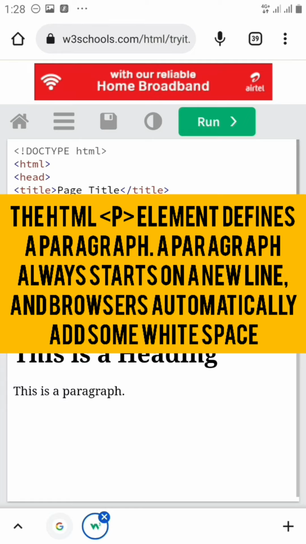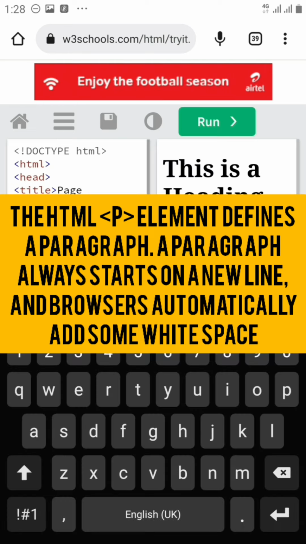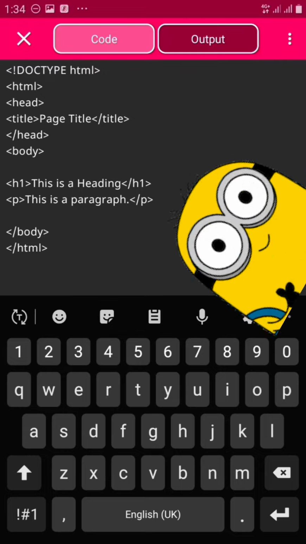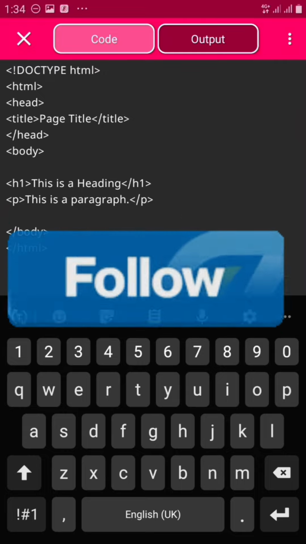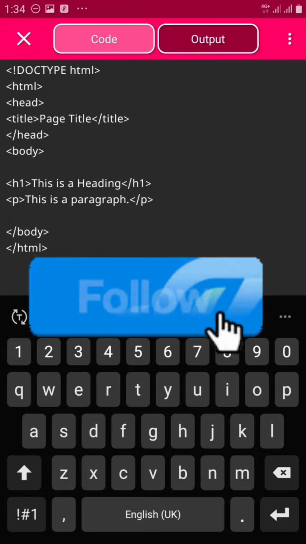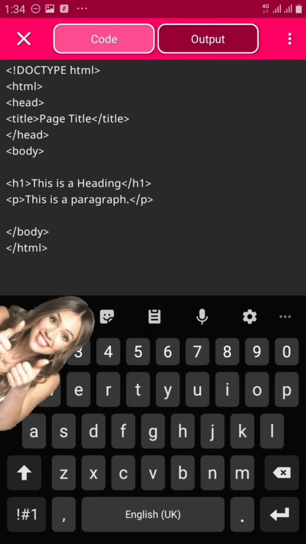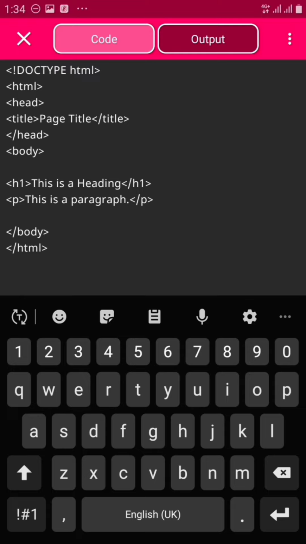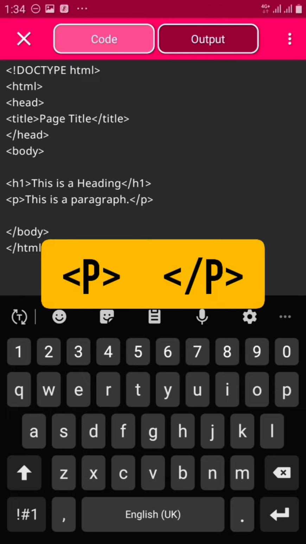Now let's talk about the P tag. It defines a paragraph of text. It's a block level element and always starts on a new line before and after each paragraph. So each time you go onto a blog post and you're reading text, just know that those texts were wrapped up in a P tag, and the P represents a paragraph. So most of the time the texts are always wrapped up in a P paragraph.